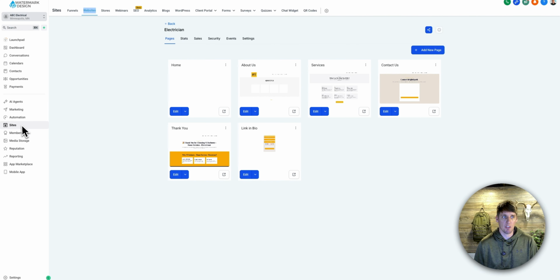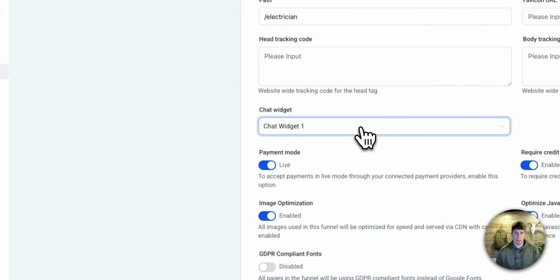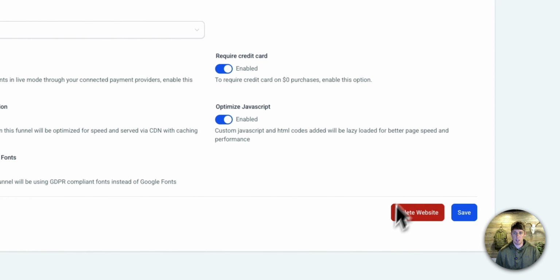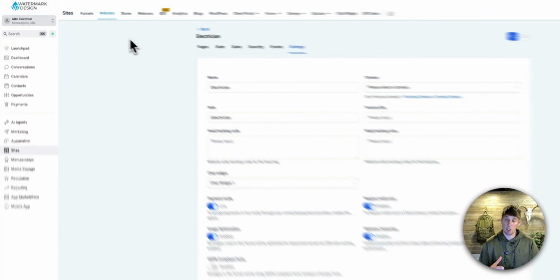So if you're on your sites here in GoHighLevel and click on websites, and then you click on the settings, you can actually select the chat widget 1, and all you have to do is then hit save down here in the bottom right, and that will add the chat widget to your website if you're building a GoHighLevel website.